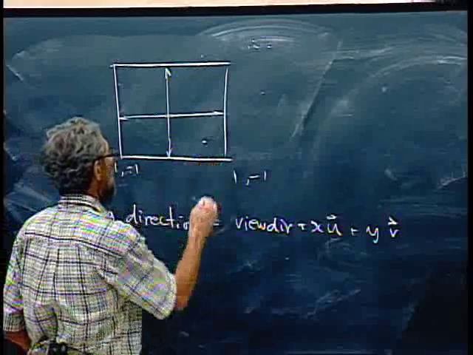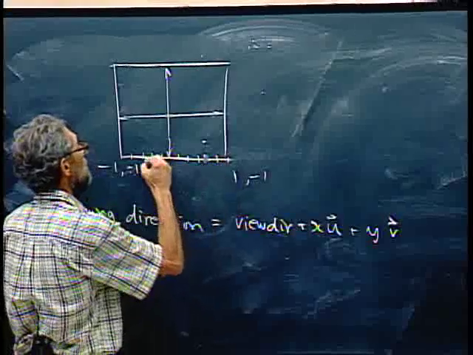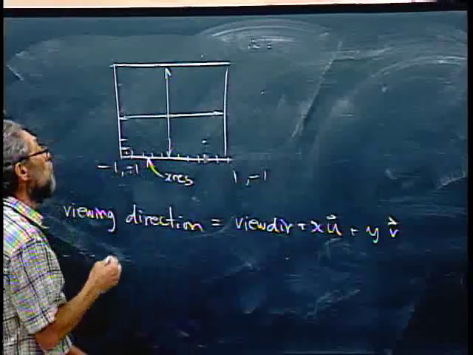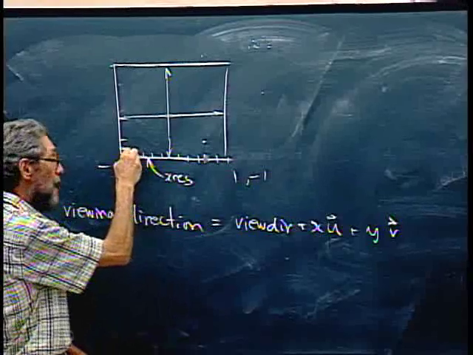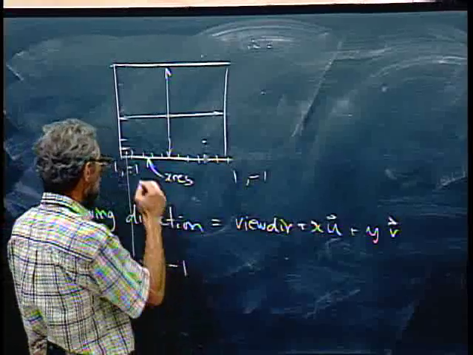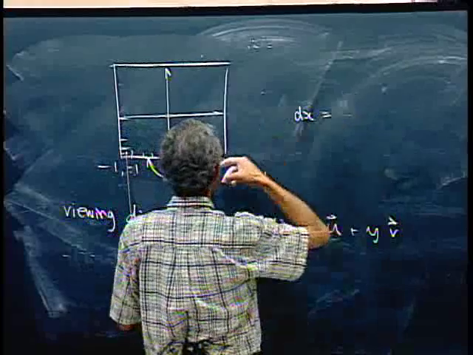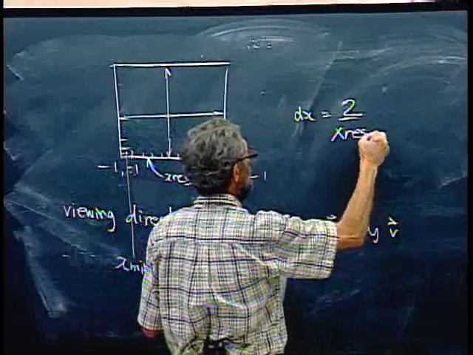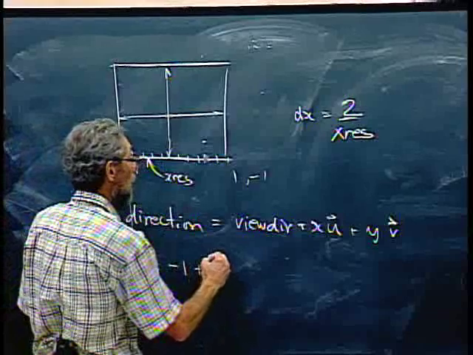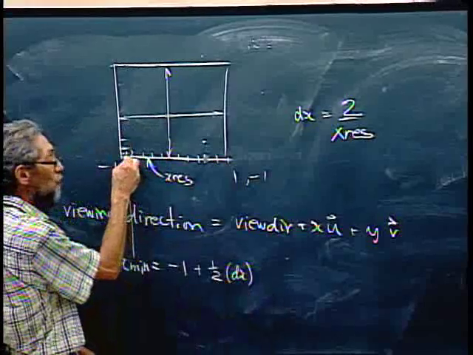Okay, so how do you find x and y if you have a pixel? Basically, you know that the x-axis is divided into equal pieces, and there are x-res of them, and similarly for y. If you have square pixels, you want to find the ray through the pixel center. So the ray through the first pixel center is x min, which is equal to -1 plus half the width of the pixel. dx, the width of the pixel, is the total width over the x resolution. So x min is -1 plus 1/2 of dx, because you're only going halfway across the pixel.